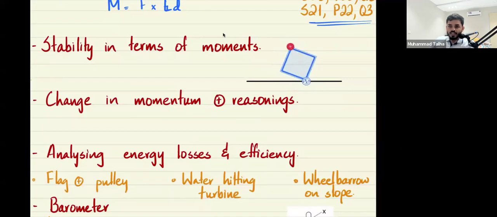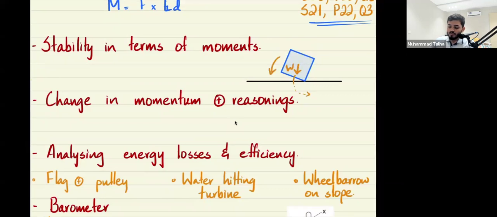This is wrong. First off, stability is basically a measure of how difficult or how easy it is for an object to fall off, right? So it does not depend on the position here. Rather, what you would explain in terms of moments here would be this: with the box in this orientation, the weight is going to produce an anti-clockwise moment, making it tip back down to its original position.